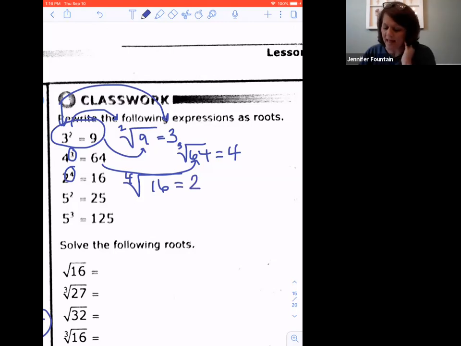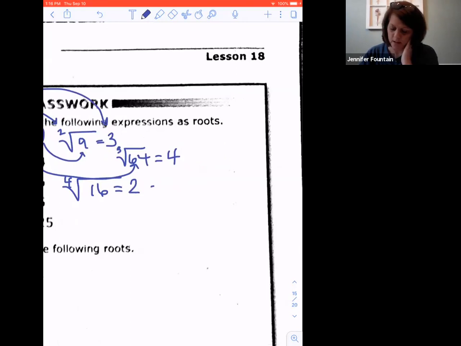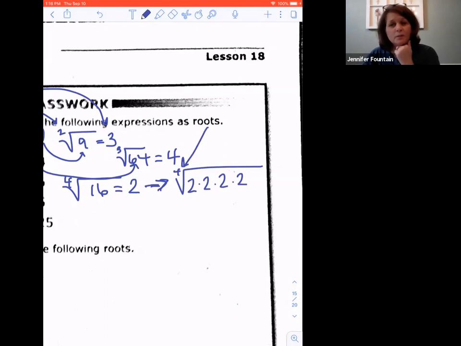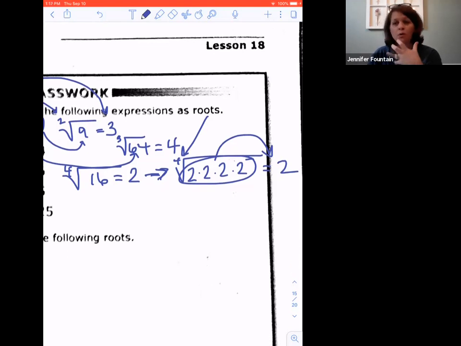And the reason for that is the same thing. If I have my index of 4 right there, and I broke 16 into prime factors, that's 2 times 2 times 2 times 2. Remember how that index tells me how many buddies I have to have? In this one, I have to have 4 buddies for one group to come outside. So the index is important because it tells me how many buddies have to be put together to come out as one whole group.